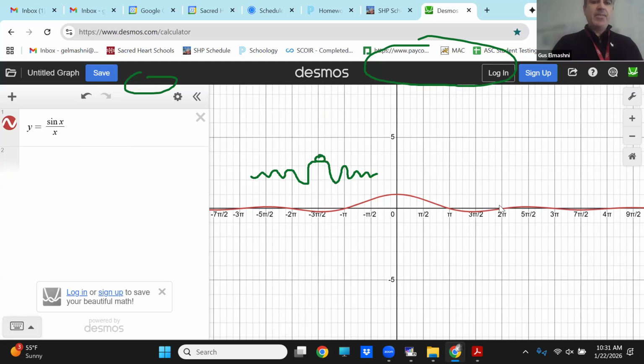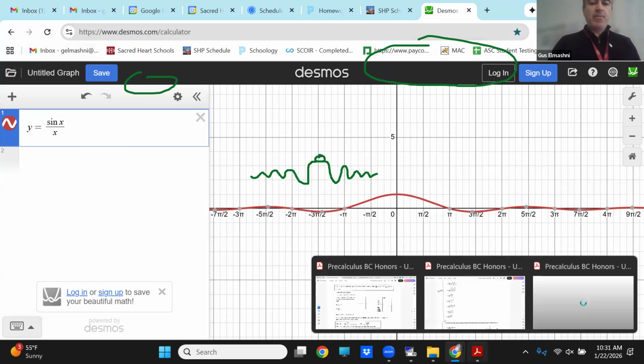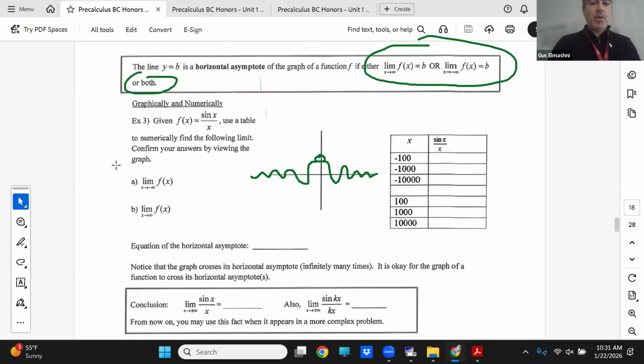Is it exactly 0? Sometimes, yeah, it is, right? Actually, there's infinite times this expression is 0. But if you think about as you get more and more to the right side, notice that the values above and below the x-axis get tighter. Like this curve is starting to hug the x-axis, right? But is it exactly 0 the whole time? No. Does it hit 0? Sure. So it's all about approach. What is y approaching as x approaches positive infinity for this graph here? 0. Yeah. So 0 in each case.